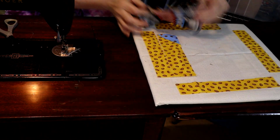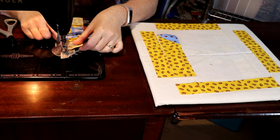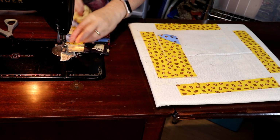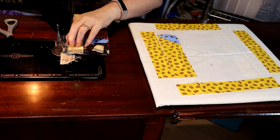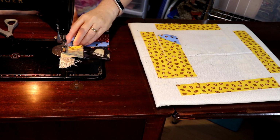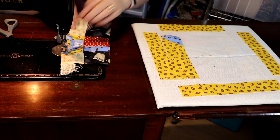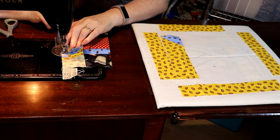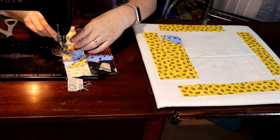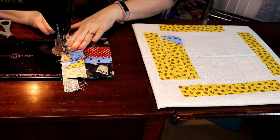So I'm just going to roll it through, and I'm going to try and make sure I start a little bit in, and I make sure I've got a good end. Now I'm going to make sure my seams all stay open, even the ones underneath, because that's going to help reduce the bulk, because there's so many seams in a very little area. And that's open. There we go. And that one's going to flip, but not now, it's not. Okay. There we go.